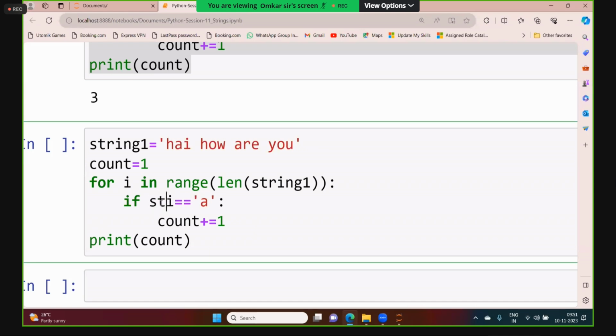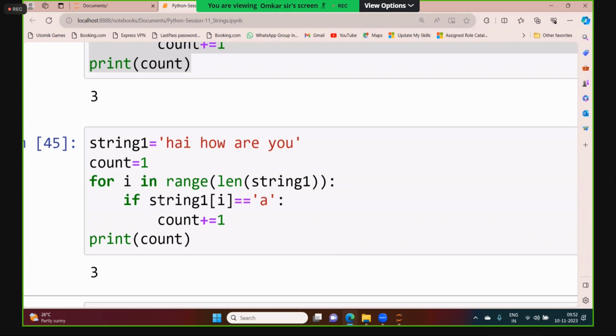So you need to provide string1 square bracket i. That is the only change you need to make. You need to understand this kind of change.